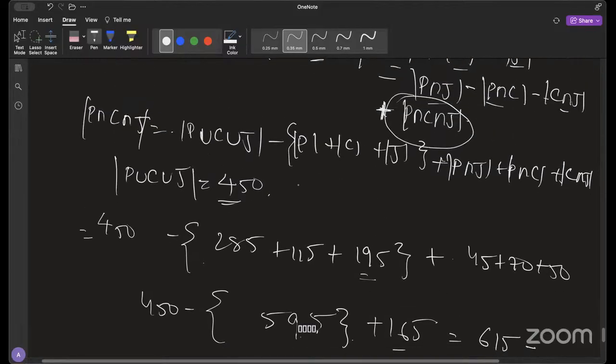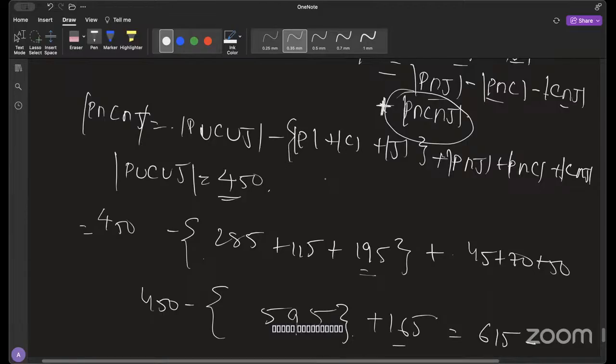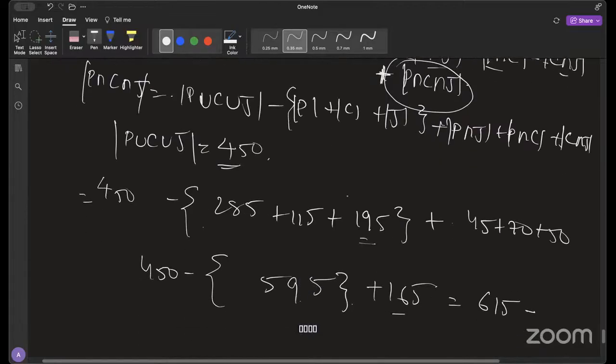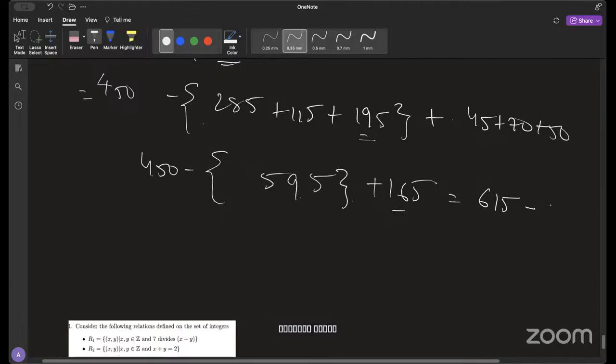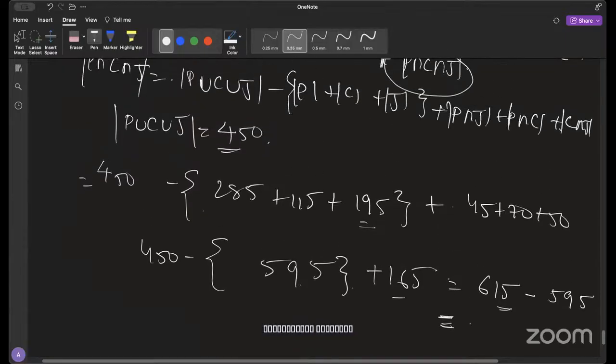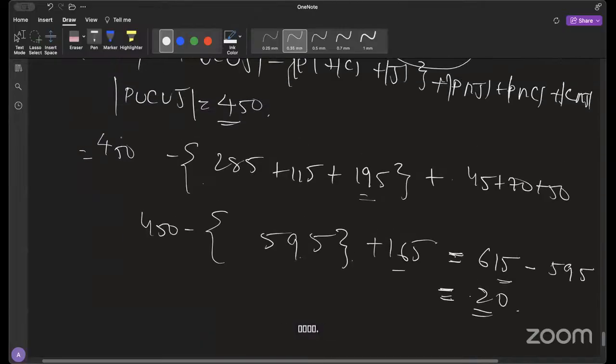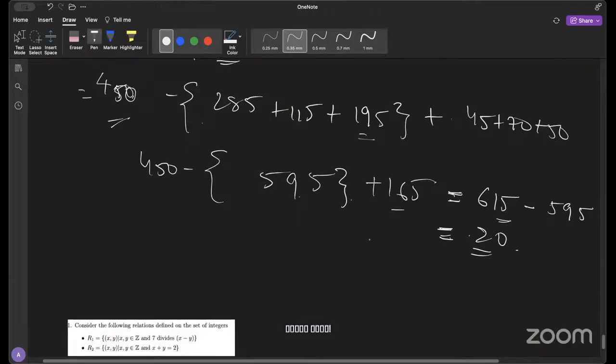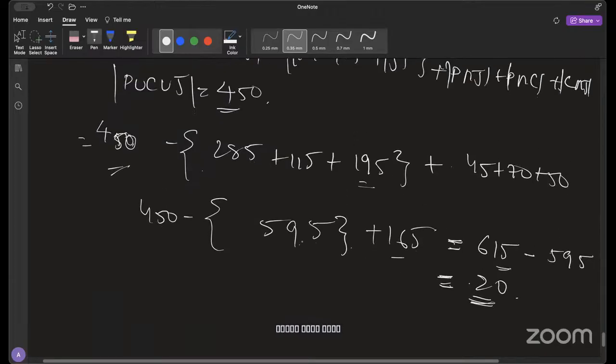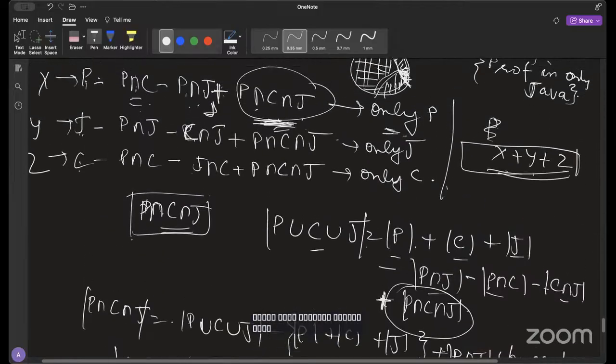Wait, have we made a mistake somewhere? The answer is the intersection of the three, the people who are proficient in all the three languages. We haven't made any calculation mistakes so far, right? That's the only thing that I wanted to check. So it's 20 only, right? I just wanted to be sure that there's no error in the calculations. So you get the intersection to be 20, and then you put it here.